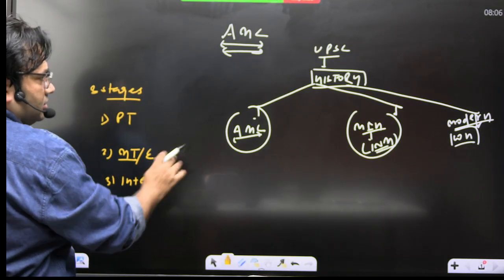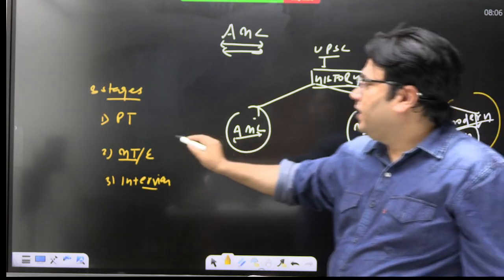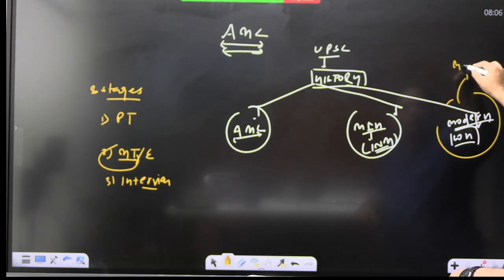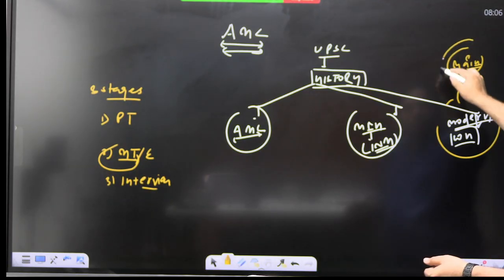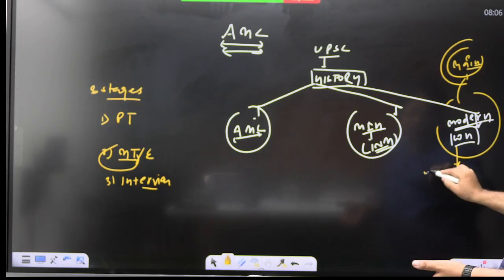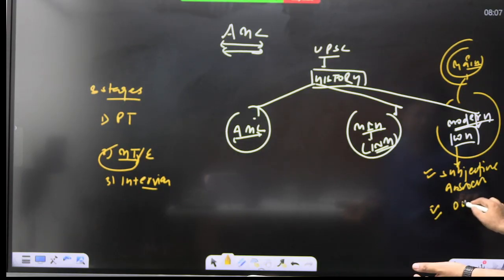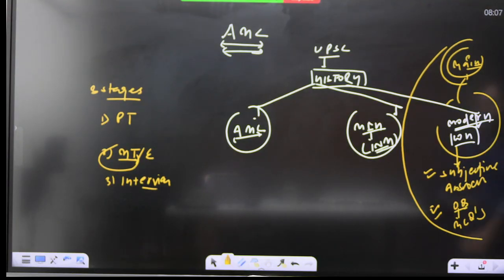Now again here you need to understand that this modern world history is asked only in the mains exam. So this is important for the mains exam only. It means while preparing this special part, that is modern world history, you need to develop skills to write subjective answers only. So here we don't have any objective questions or MCQs. So this is a part of mains only. You all are familiar with this.